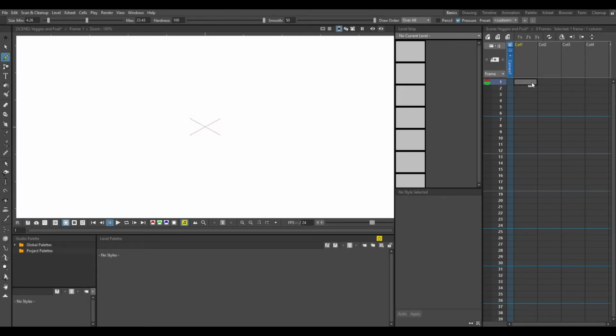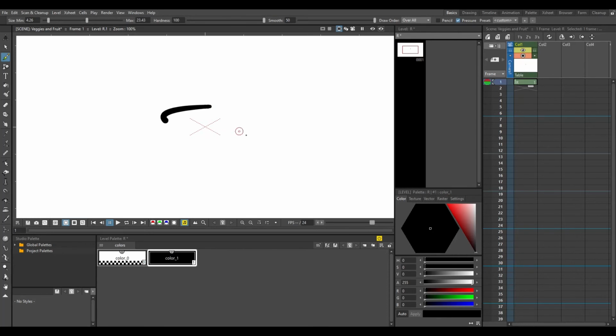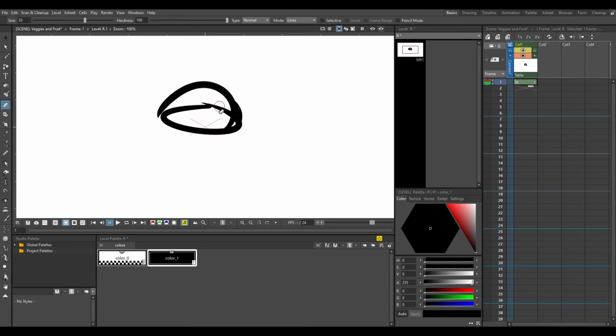Draw a lump. What? Draw a lump or blob or something. Okay, lump or blob or something. Okay, so you want me to draw something. I can do that. I'm joking. So I'm going to draw a blob, because I want to. I'm totally going to just build whatever I want.